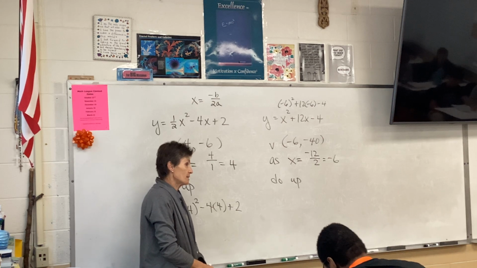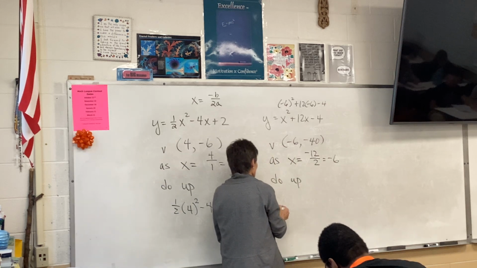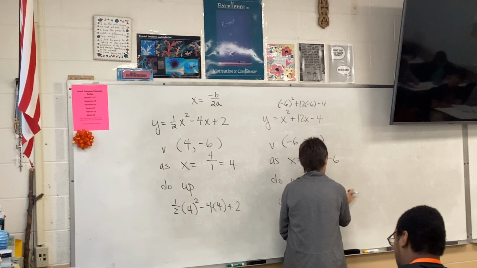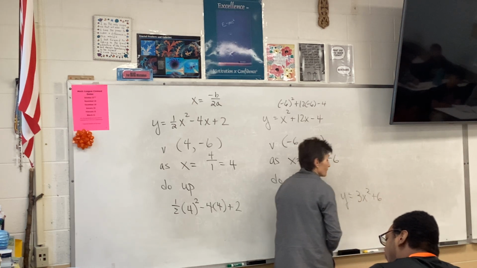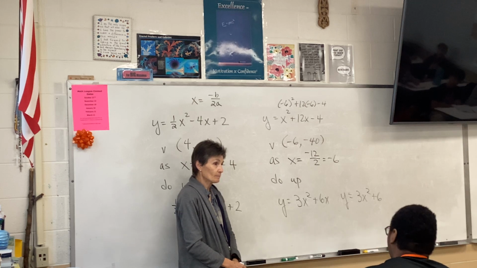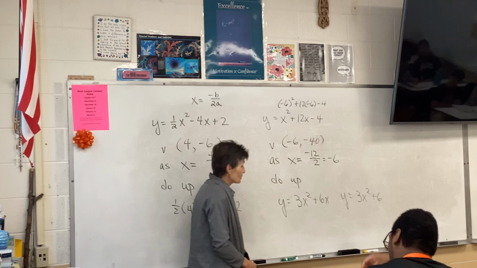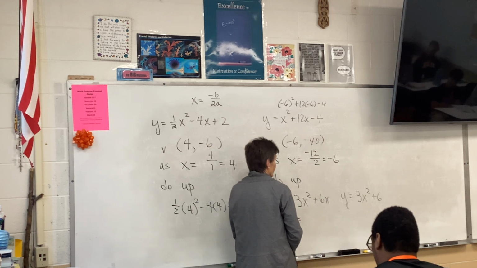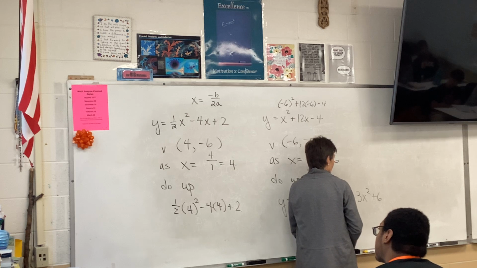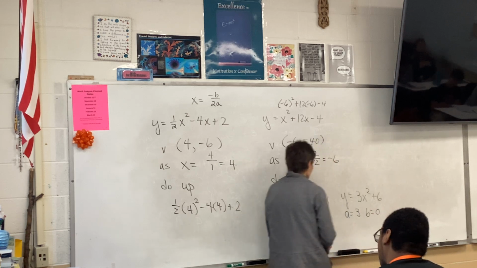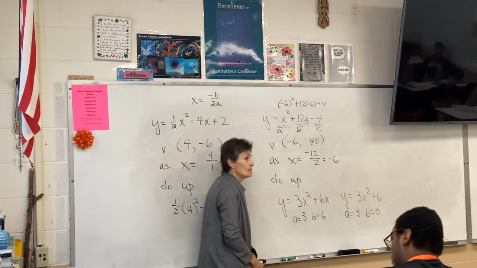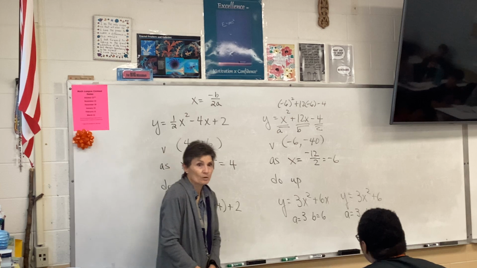Now on the other 2 practice tests, one of these equations looked different. One of them looked like this, and one of them looked like this. You're going to do them exactly the same way, but what do you have to be careful of? There's some missing. So in this problem, what would your A be? 3. What would your B be? 6. Good. But in this problem, what would your A be? 3. What would your B be? 0. Because in a quadratic, this is your A term, this is your B term, and this is your C term. So it's possible that one of those will be missing. You have to pay attention which one is missing.